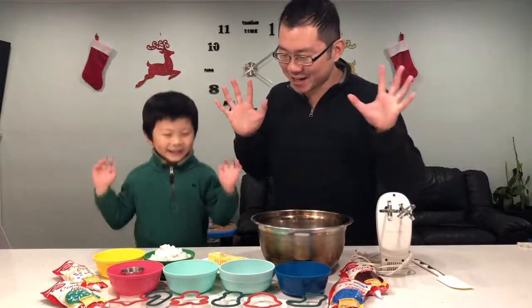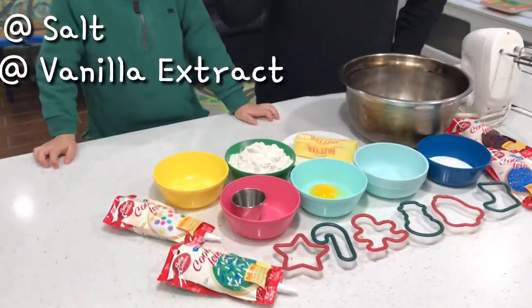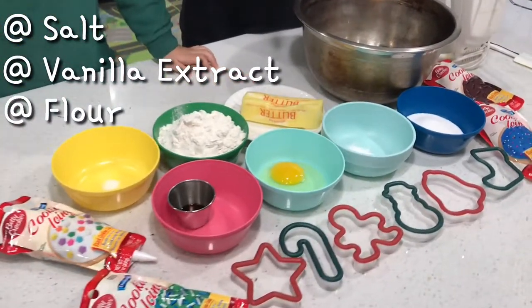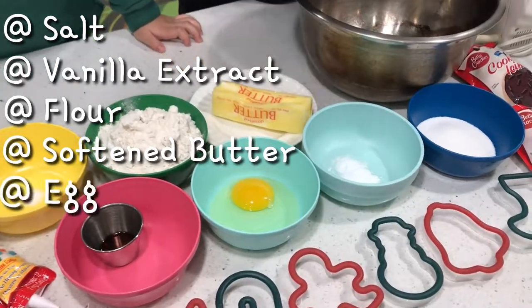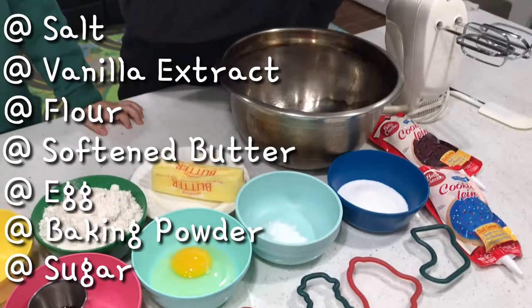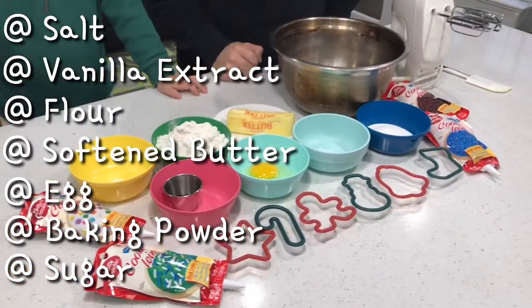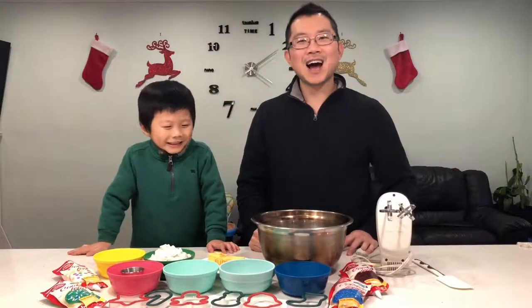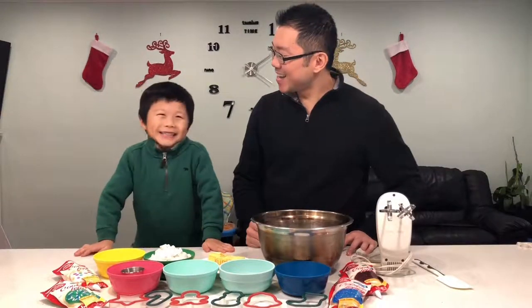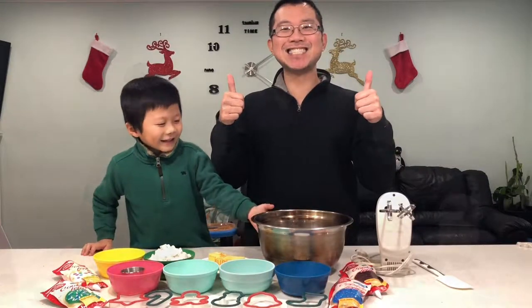Yay! We have all the ingredients here. We have the salt, the vanilla, the flour, the butter, the egg, baking powder, sugar, a lot of different icings, and then different shapes. So we're gonna make the cookies. Are you guys ready? Aiden, are you ready? All right, let's do it!